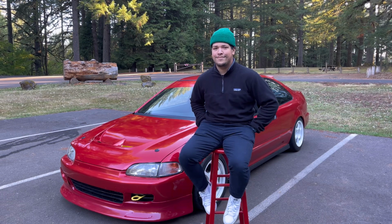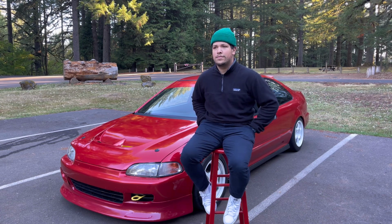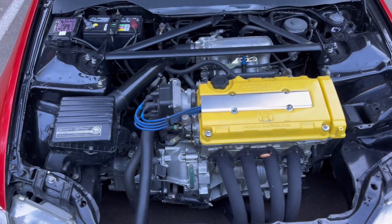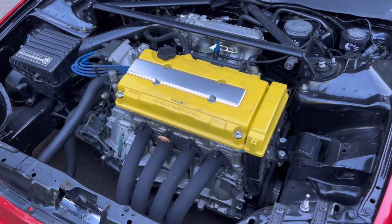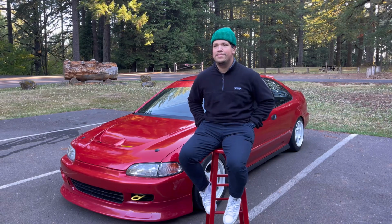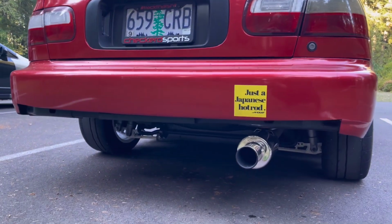Yeah. And do you have any mods to the motor? We'll start off with motor and then go to chassis and handling and stuff like that. To the motor, nothing. It's just a stock B16 with an exhaust, stock intake, just with a drop-in filter. That's it. Very nice. What exhaust do you have on it? It's a PLM big tube header, a Blox test pipe, and then a Spoon muffler.